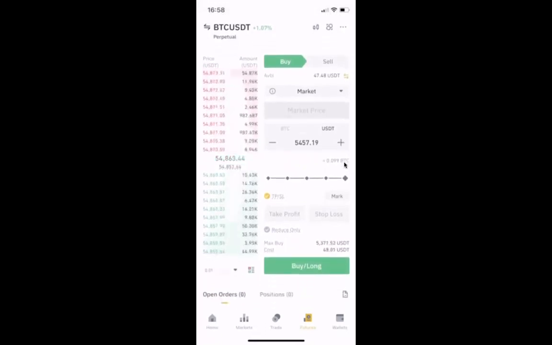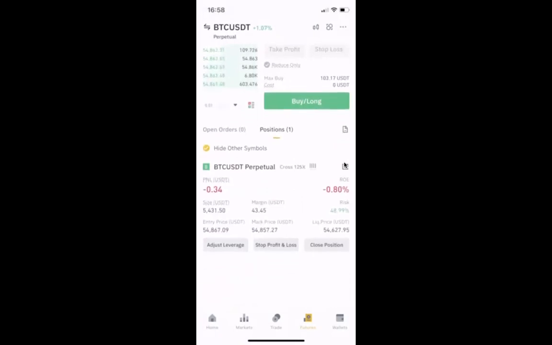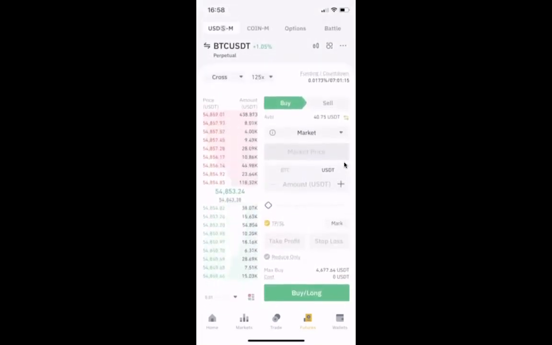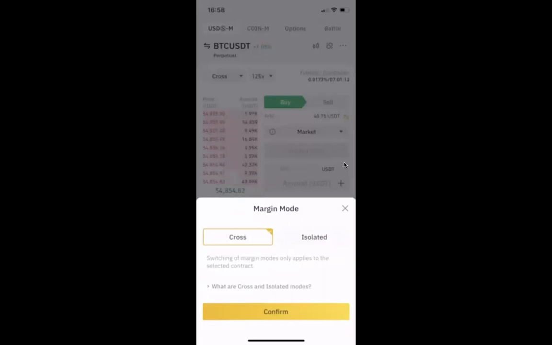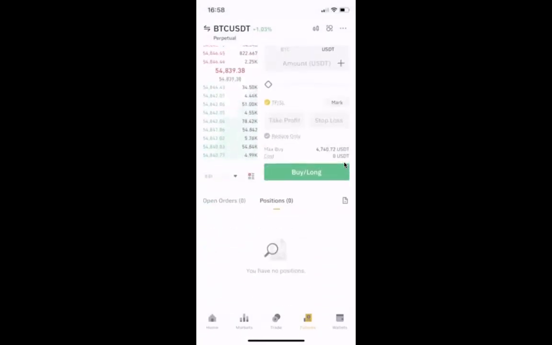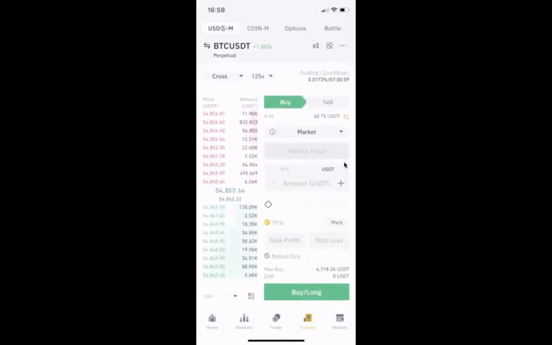Let's check out something. All right, so I'm in position right now. Hey, what if I 5x? Let me close it. I'm not checking, and I've lost $2. I'm not checking my cross. Okay, so we can see cross over here, we can see isolated over here. Cross means that when you enter, you are entering with all your money. I've just lost $7 right now.